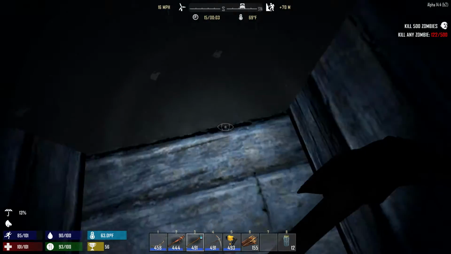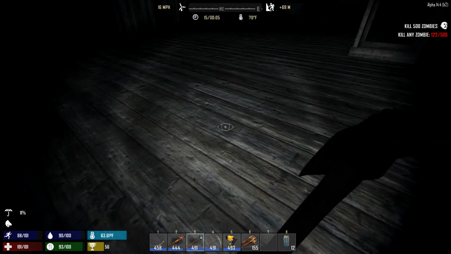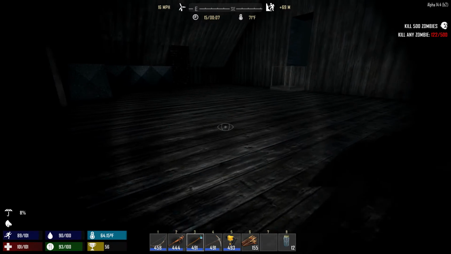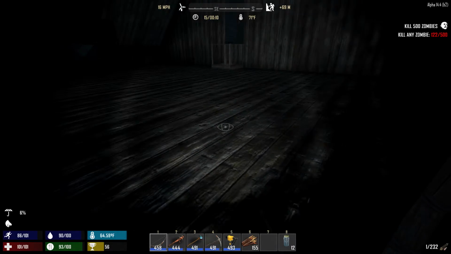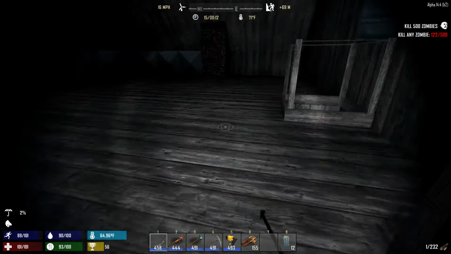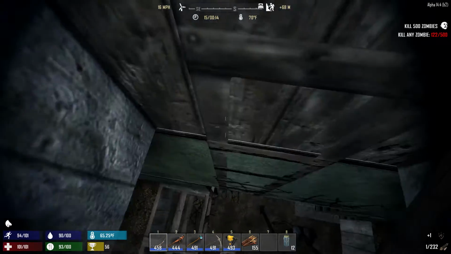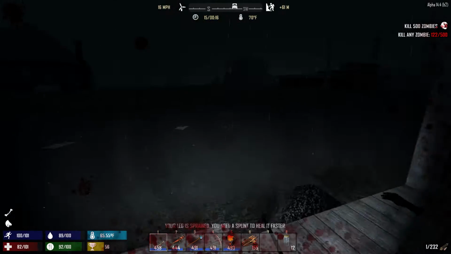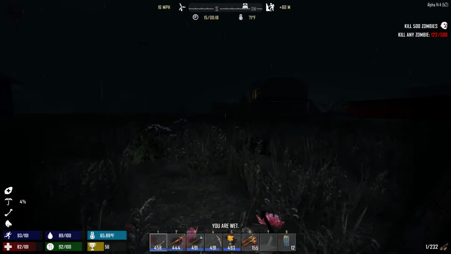Yeah, they're still coming in. So there's still spikes down there because I can hear them breaking their limbs. Uh-oh. Oh my god. That is not what I wanted. Let's go to our base. They can die on our spikes.